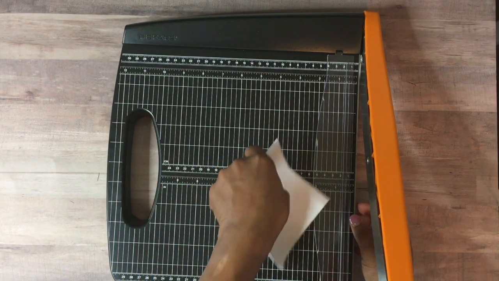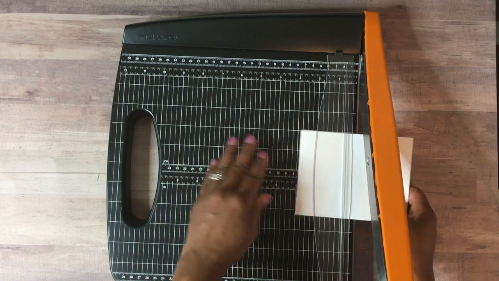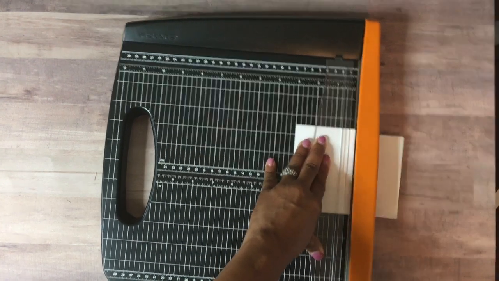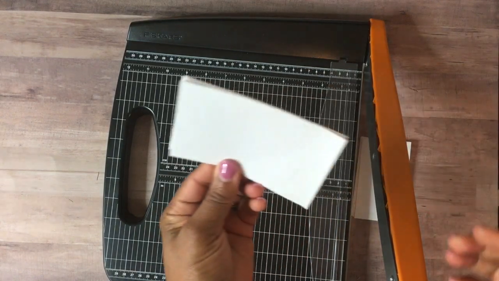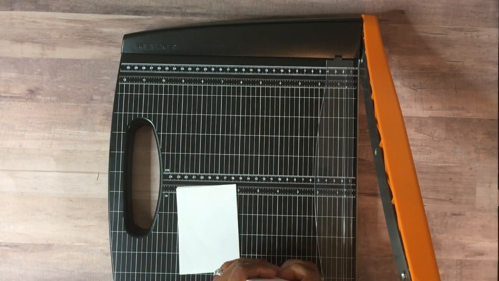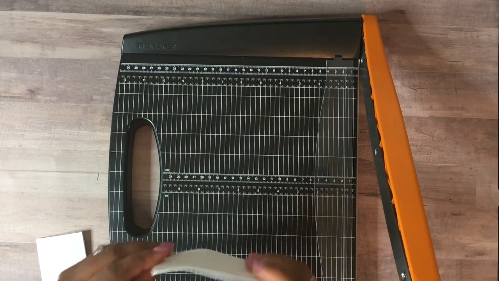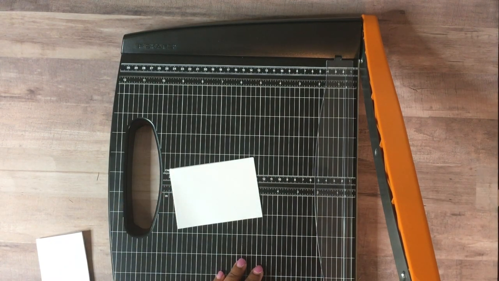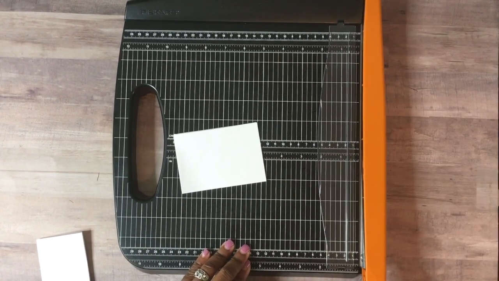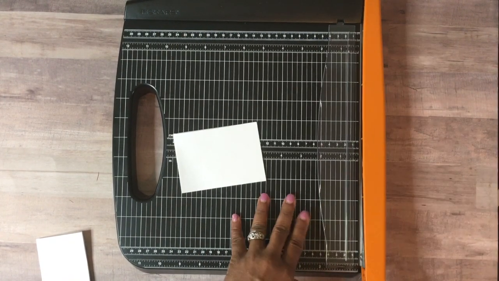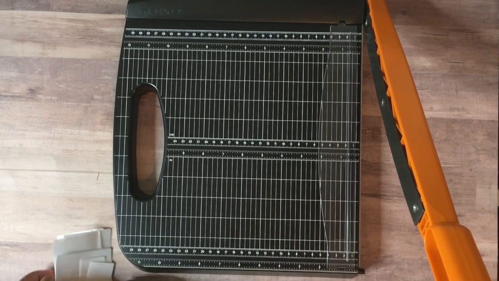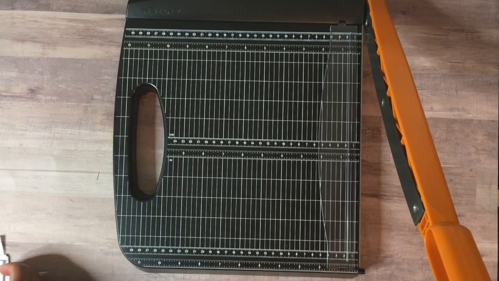All right. So we have 10 pieces of paper here. Let's get that under the guard. We're going to cut this down to about three inches. There we go. I just think this is going to be a bit of a learning curve in terms of how you hold your handle, I noticed, and how well it's going to cut. You have your little safety mechanism here. It kind of stops it. So I don't know how close down to this edge you could get with cutting your paper. It gives a clean cut. I'll just practice with this a little bit more.